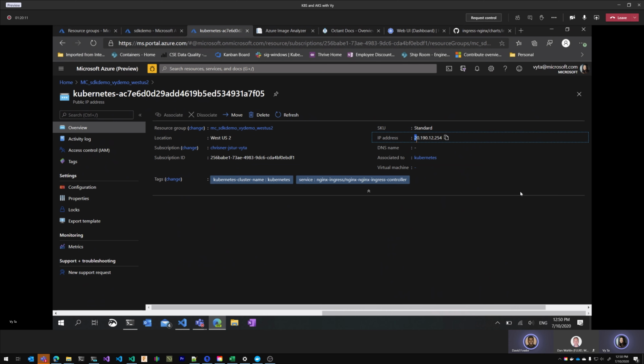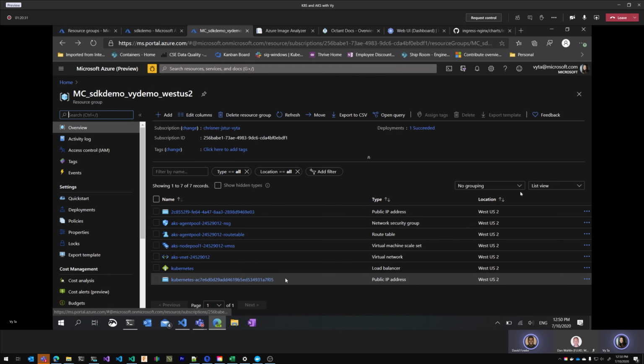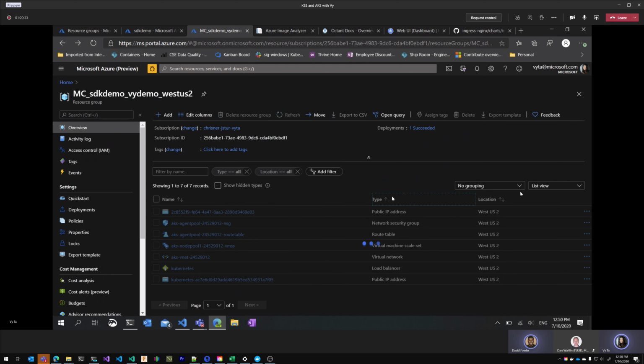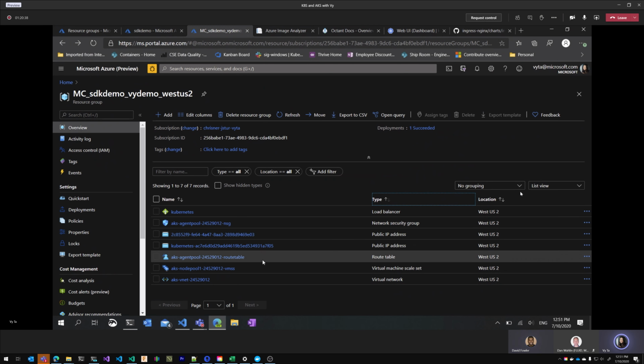Well, this one is the one that I think we just created. See, the load balancer. I'm learning Azure. I'm actually not sure what this one is for. My guess is the API server, because one is for kubectl to even work with your Kubernetes cluster. And usually then one is for your ingress, right? I see. Yeah, but okay. And also this route table, I think is created specifically because it's using the Azure networking interface, which is the default. But you can specify different networking interfaces if you wanted to.